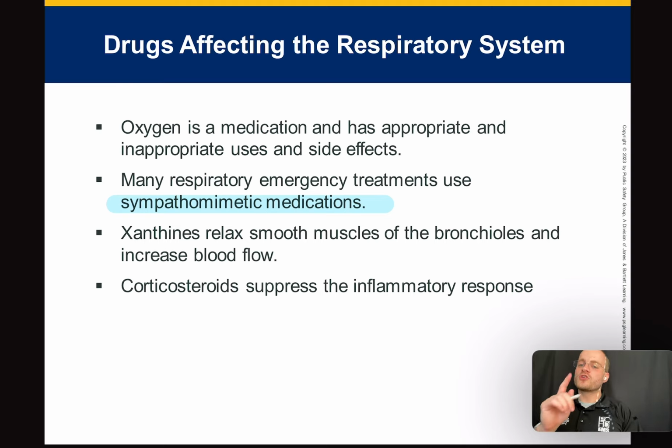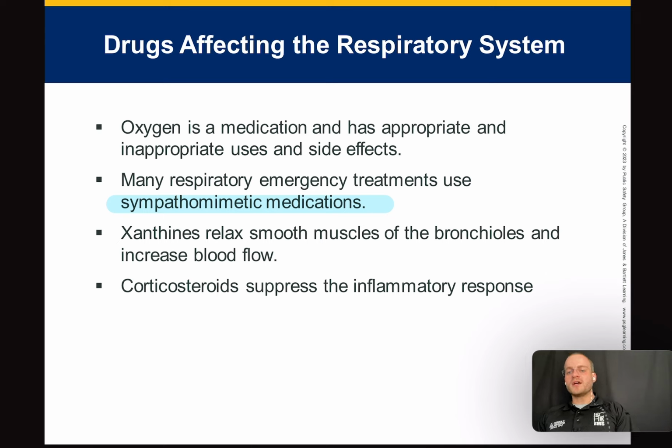Of course you do. So we take advantage of that and we stimulate the sympathetic nervous system with drugs called sympathomimetics. Okay, so albuterol is a sympathomimetic medication. Albuterol, also known as a beta 2 agonist. Xanthines, these are annoying. We don't use these anymore, but these are drugs that work almost like caffeine receptors to stimulate the nervous system a little bit. Okay, don't need to know a lot about those because they're not used anymore in emergency medicine.